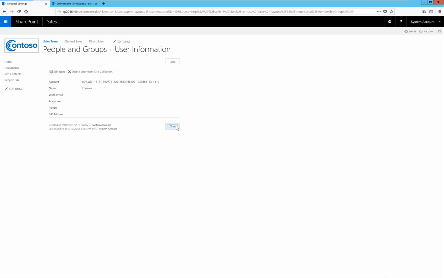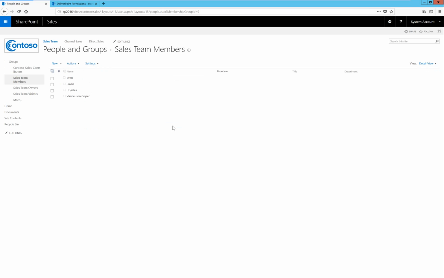We can't actually see any detail as to who might be a member of it. So maybe you've got a fantastic Active Directory administrator or OU administrator who keeps these up to date, but there are also organizations where they're not well kept up to date. So you want to be sure as the content owner that the right people are able to view your site.